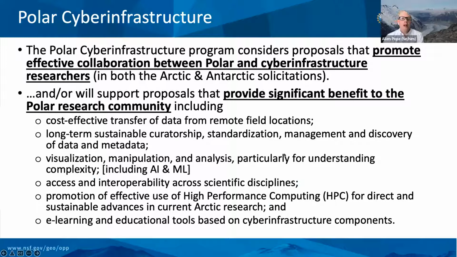So I want to touch on the Polar Cyber Infrastructure Program itself, which is probably the right home within NSF for supporting open polar and cryospheric research. So the Polar Cyber Infrastructure Program, or Polar CI, Polar Cyber, different people abbreviate it different ways, all means the same thing. We consider proposals that promote effective collaboration between polar and CI researchers. It's both in the Arctic and Antarctic solicitations. They both come to me. So if you're working on a polar project that has both Arctic and Antarctic, it's okay, we can make that work.